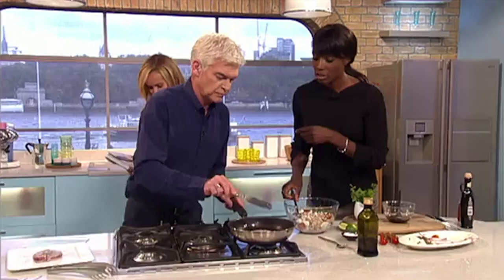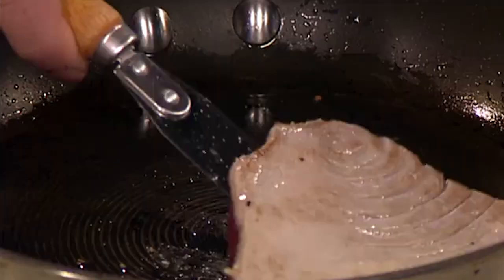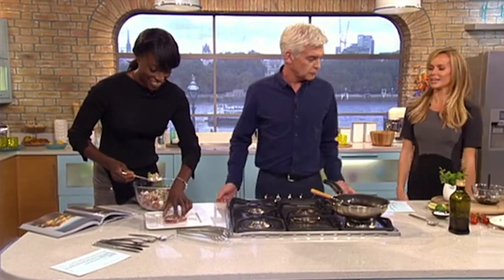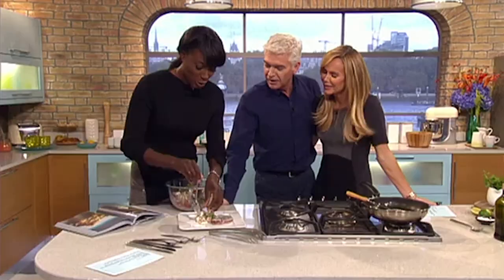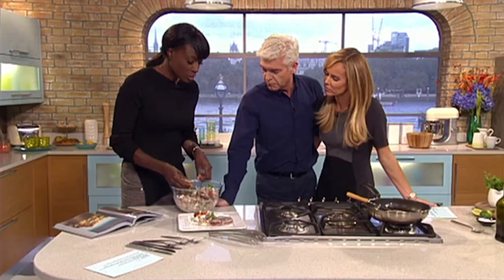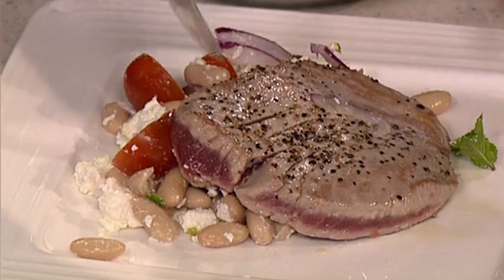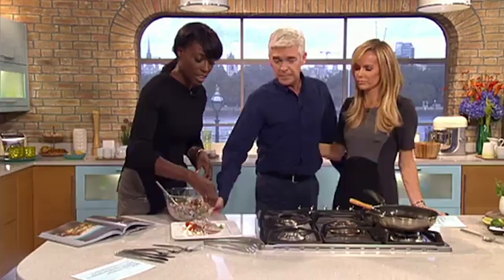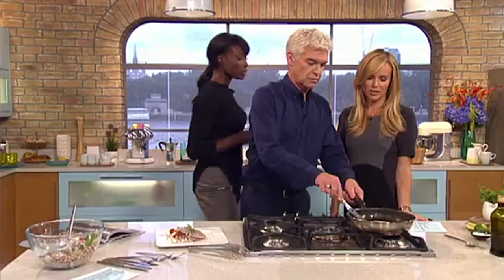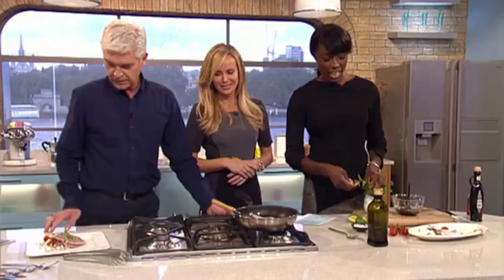I like it really quickly seared. I'm just gonna pile it up there. What I like to do is make a big batch of this, put it in my fridge, and then have it for lunch throughout the week - three or four days. It's really good because sometimes it's nice to have a piece of fish and some beans - you've got your carbs, your protein, your fats, everything in there. It couldn't really be any easier, but it's so simple and super tasty. Herbs are so important to give extra flavor - if you don't want to be pouring lots of fat on it, there's a little bit of dressing.